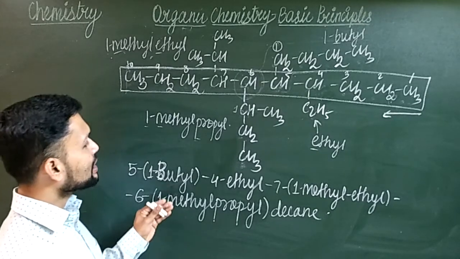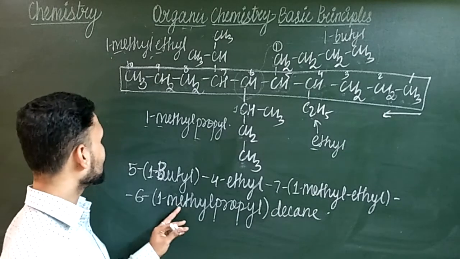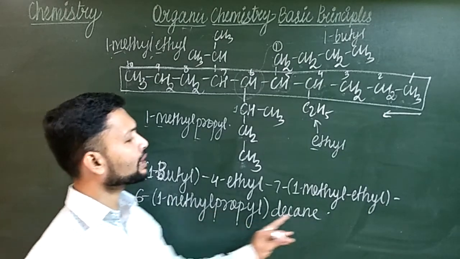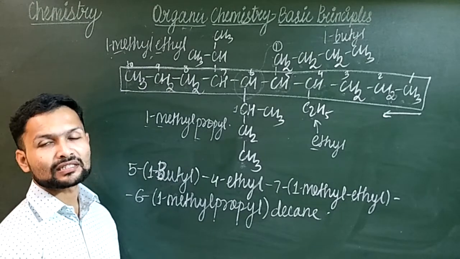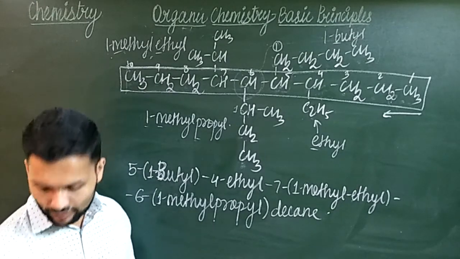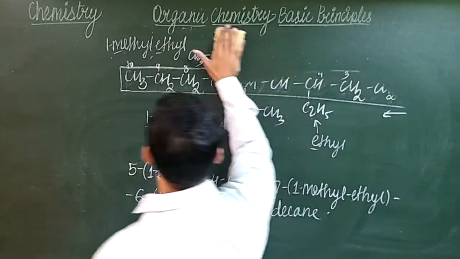In this way you have to write it. Now this is also 1-methyl, 1-methyl. So look at the next one, propyl, and this is ethyl. So go for E. In this way we can name this. Hope all of you have got this. We'll see a few examples of cyclo compounds and we'll end this session.